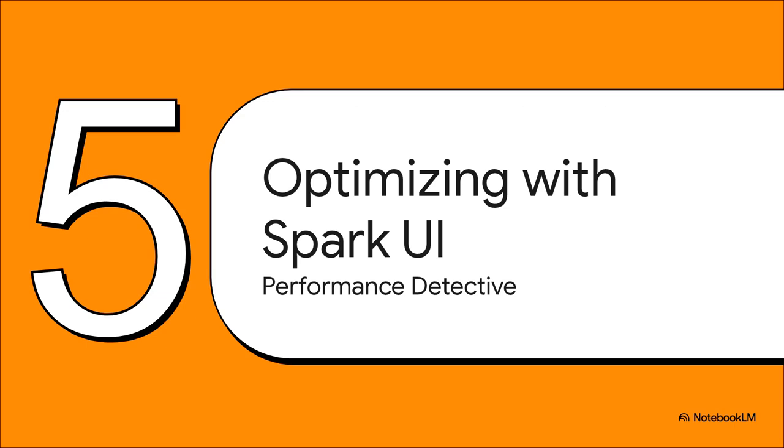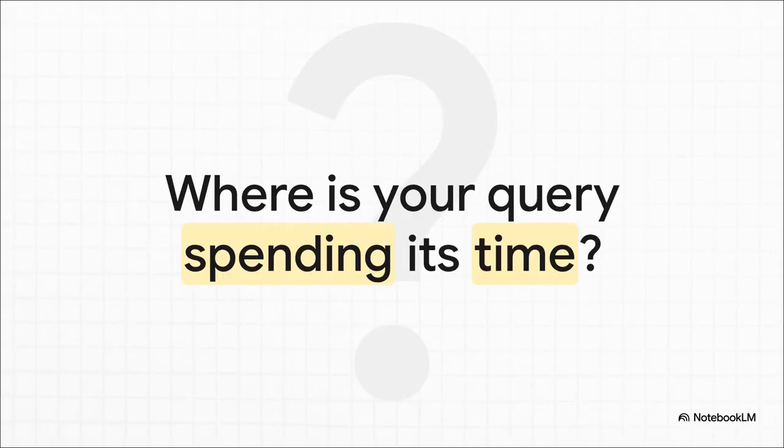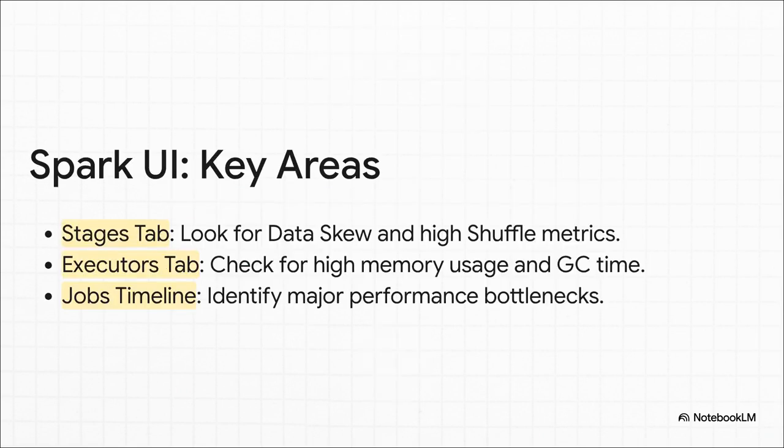Okay, last but not least, even with perfect deployments and magical serverless compute, you still need to know how to tune performance. This is where you put on your detective hat, and your number one tool is the Spark UI. This is the one question you have to answer. Why is your job slow? And trust me, just throwing more compute at the problem is usually the most expensive and least effective solution. You gotta investigate. The Spark UI is your forensics kit.